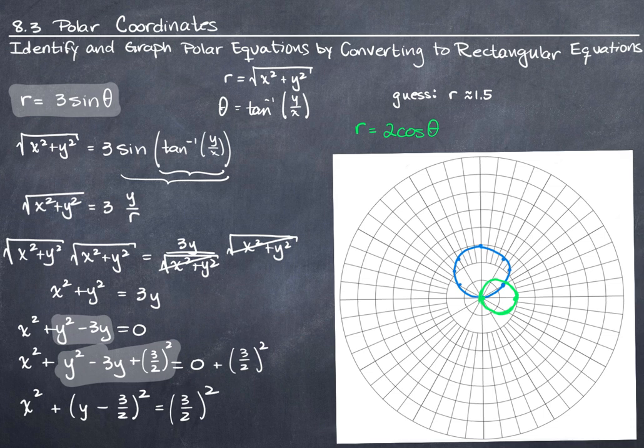Now we could convert this into rectangular coordinates in the same way as I did this one here, converted it into these rectangular coordinates. Or as you'll start to see, we can start to recognize that this is going to be the equation of a circle. It's going to have a diameter of 2. It's going to be shifted from having a center at (0, 0) to having a center, in this case, of (1, 0), halfway across the diameter 2 circle, and it's shifted in the x direction because x equals r cosine theta.